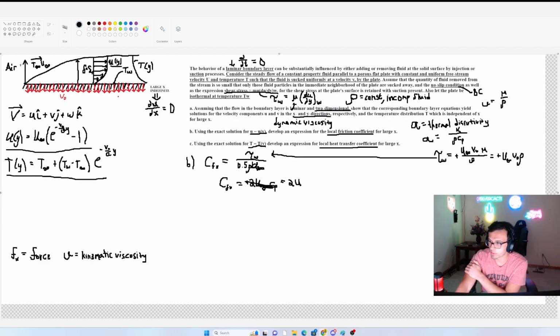I think it's a typo. It's gotta be. It should be just 2 v sub O, which is kind of convenient. The other one is found from heat transfer, because you're trying to find H. This is the heat transfer coefficient, H of X.